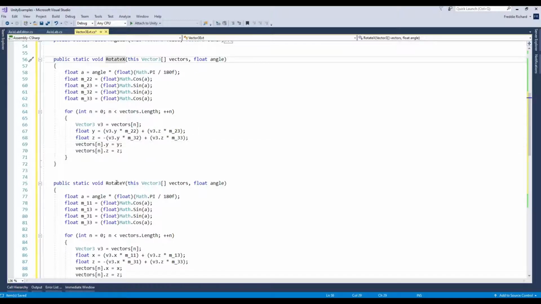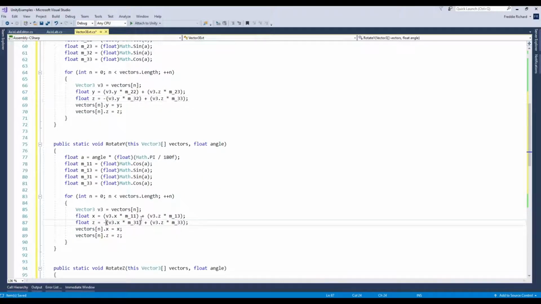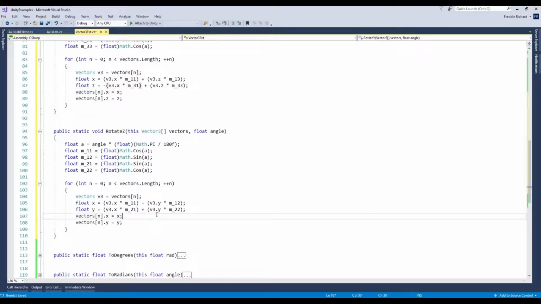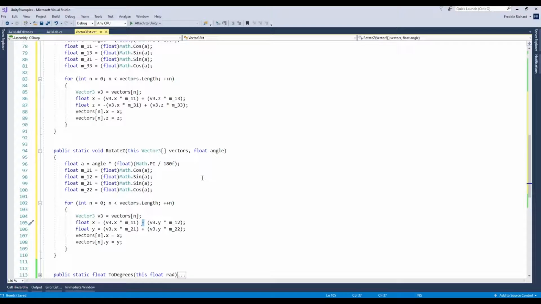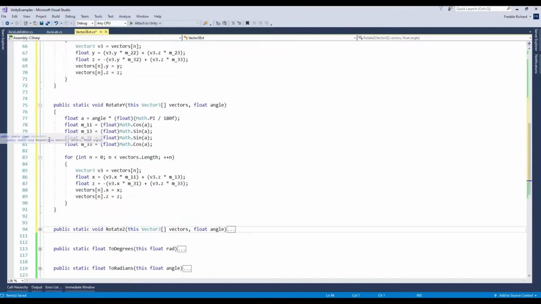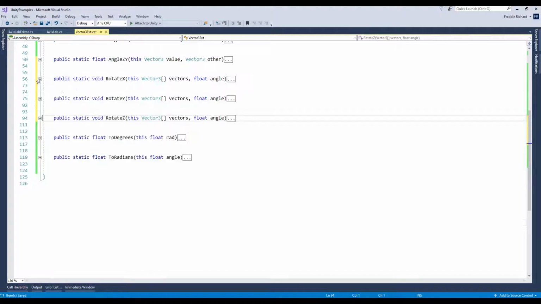Notice that on our X and our Y, we add on both of them and we subtract on this first one. The negative of this value plus that. Yes, there's an easier way to do it. But when we get down to the Z, we don't do that. And we subtract the first one. It's a little different. The reason being is that we're in the left-handed coordinate system. I think it's too much to go into in this tutorial though. Now we actually have to read up to remember it all. So those are our rotates.